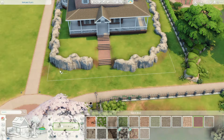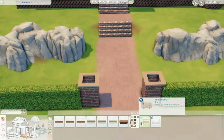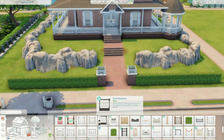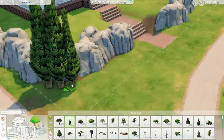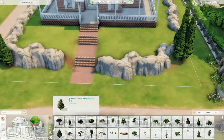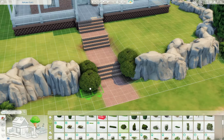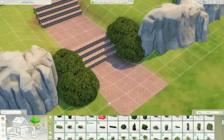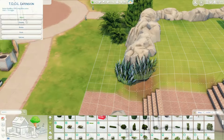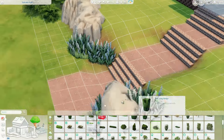So for the outside, I also wanted to give a lot of brick vibe. You'll see I used the terrain spray paint that is like bricks for the walkway by the steps. Steps are also bricks. And then I put some trees, some bushes. I don't think I overdid it with the garden. I definitely put a lot of plants to make it look good, but I didn't want to put too much. I did struggle a bit here where the terrain is at uneven levels, to get the plants to not half hang in the air, if that makes sense. But I do figure it out eventually and make it work.